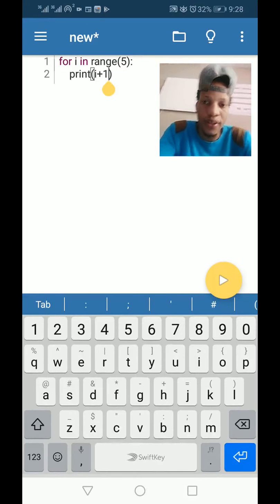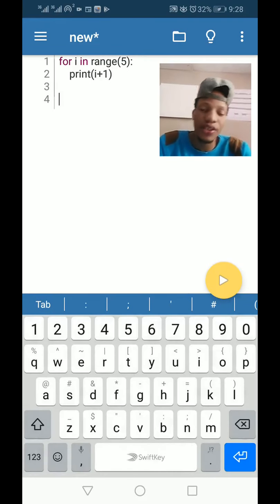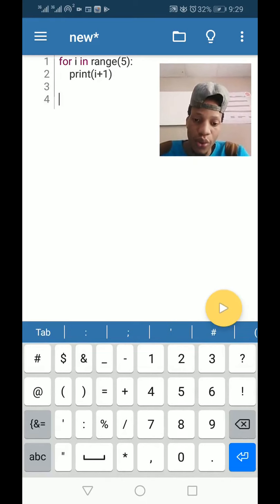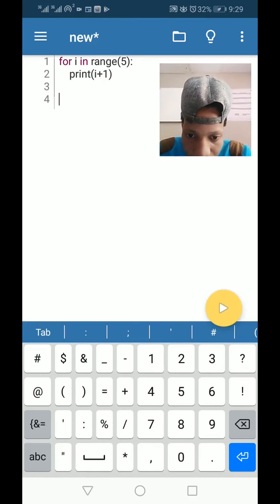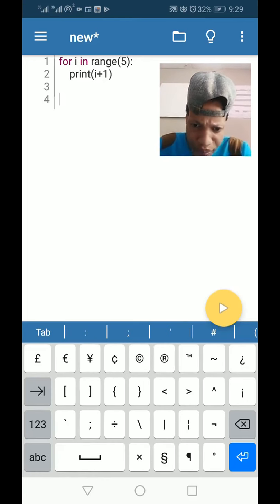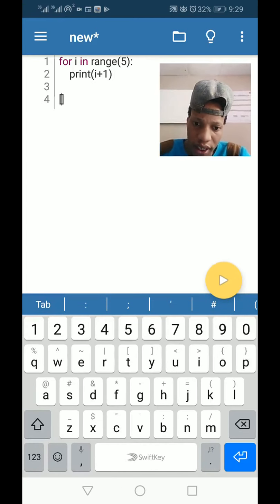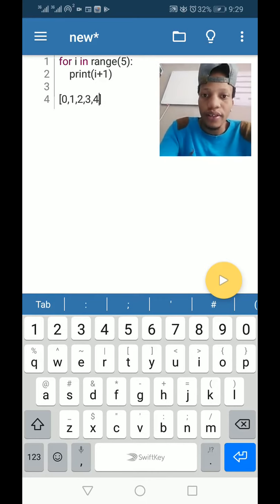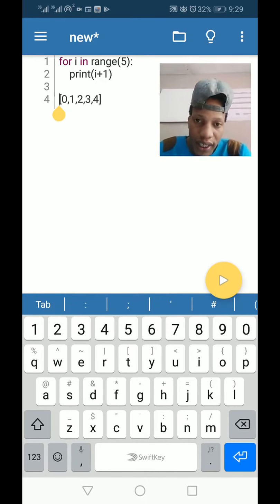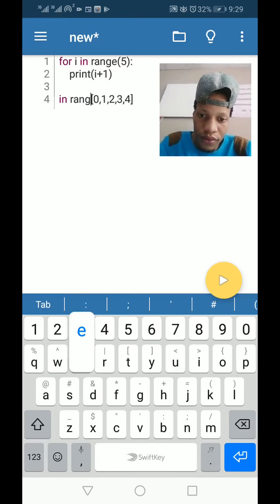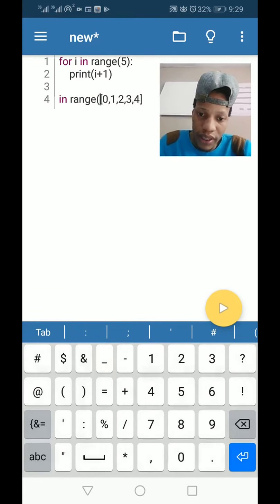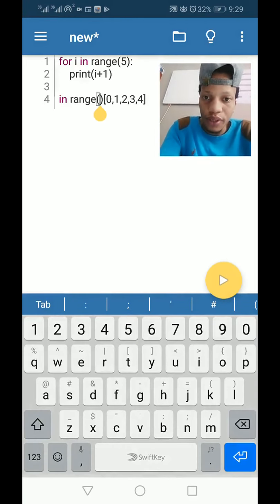do these counter things. I want to show you another thing. In range, it's actually an array, and we will look at arrays later on. But basically, an array is just a list of numbers inside square brackets. So in the range, that part in range 5, it's the same as saying the array that I wrote there. Okay, so these two are equal.